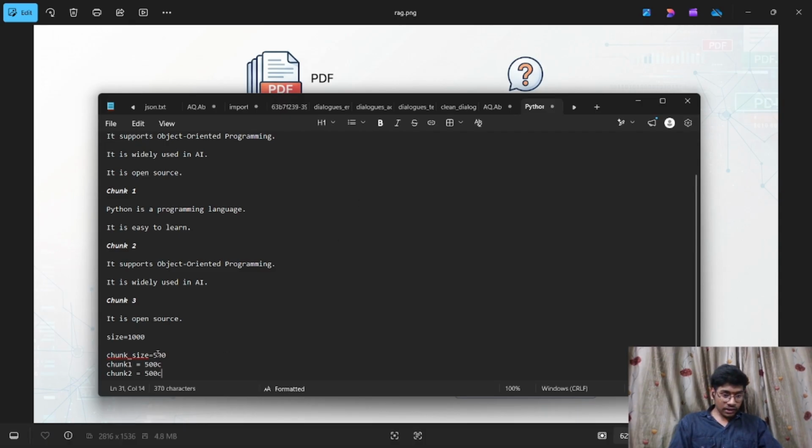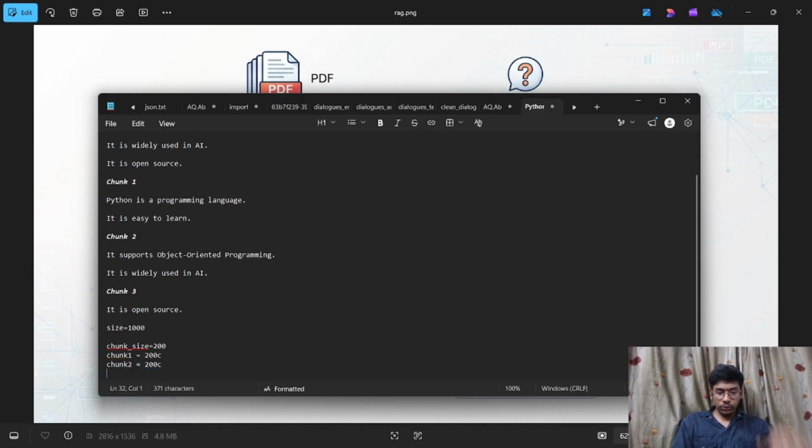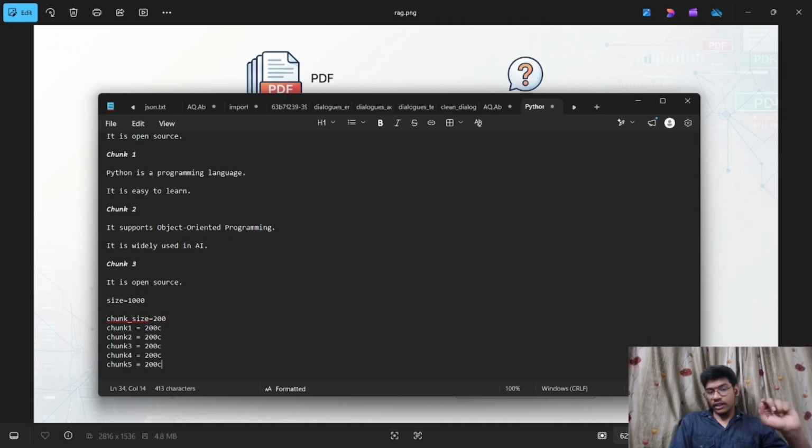Suppose I give chunk size 200, then chunks will increase. 200 characters, chunk 1, 200 characters, chunk 2, 200 characters, chunk 3. Here we can see the total sum is 1,000, right?